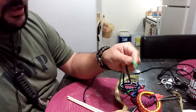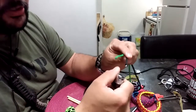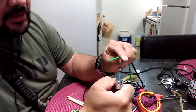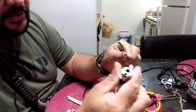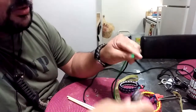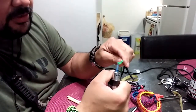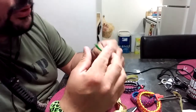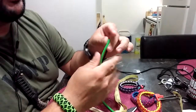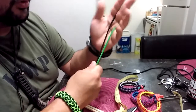All right, so you want to go ahead and cinch the ends, to keep them from fraying up and getting undone. Because if not, they're gonna look pretty nasty by the time you're done, and then it's gonna be hard to work with.